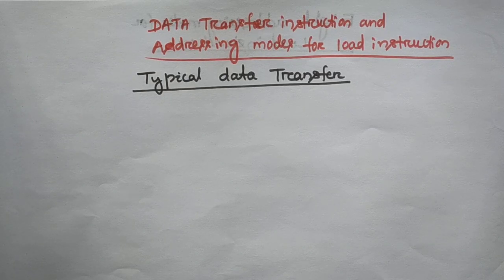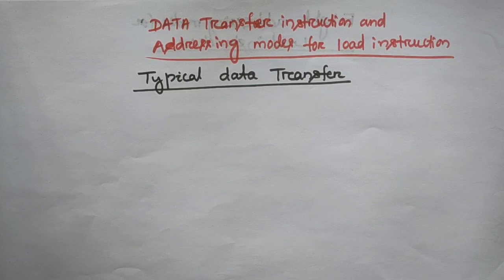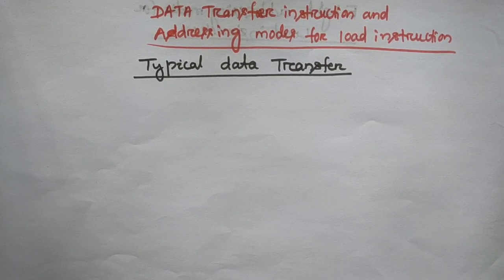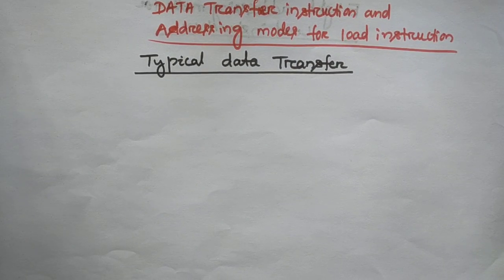Today I will discuss another topic, that is data transfer instructions and addressing modes for load instruction. Two categories of instructions I will explain. One is the data transfer instruction, and the other is addressing modes for load instruction. Normally in data transfer, whenever data is transferred from one component to another component, how do we transfer the data? That is through instructions, meaning a certain instruction we will consider for data transfer.